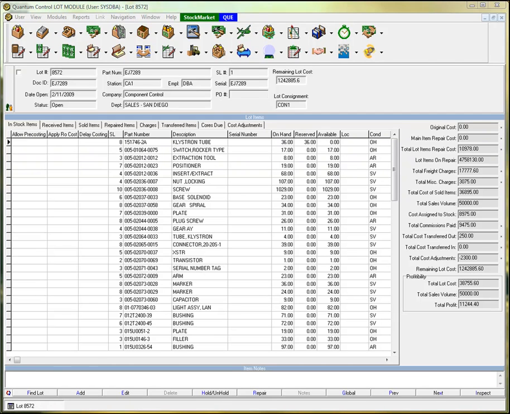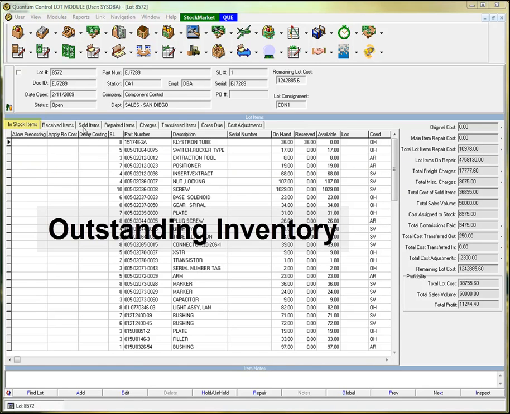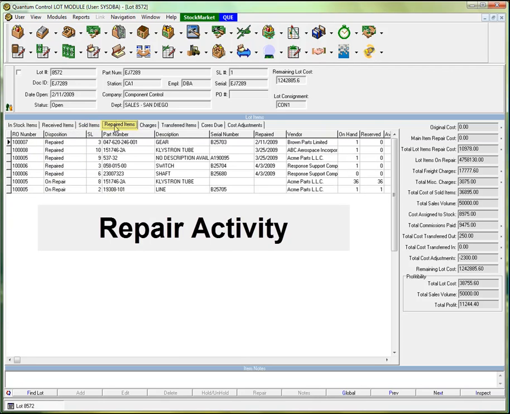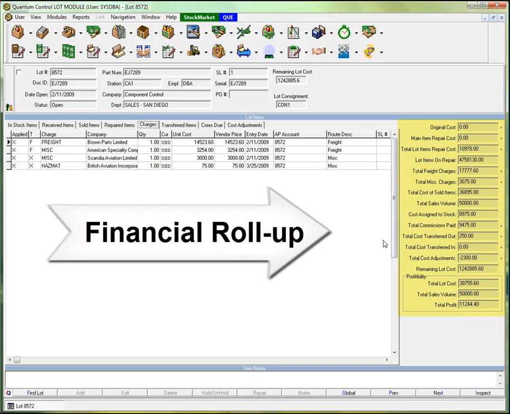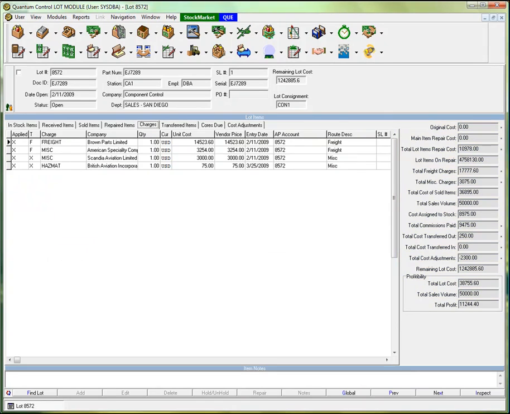The Lot Management window is one of the tools available which helps provide real-time analysis of outstanding inventory, sales activity, overhaul expenses, and freight charges, as well as a financial roll-up of all the elements needed to properly manage your lot. We will look at this screen in more detail later in this segment.